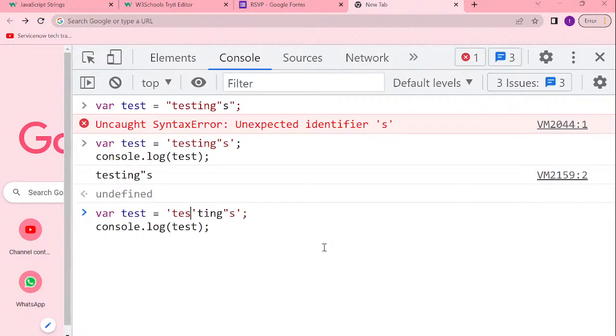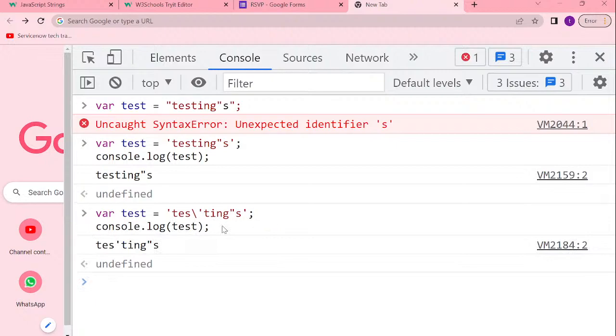So for that, you just need to write a backslash. Okay, so that whatever comes next to it, it won't treat that as a key. Okay, so now what happens is whatever this single quote is there, that gets printed as it is. You see here, the single quote is getting printed. The same with double quotes as well. Let's say I've printed this as double quotes.